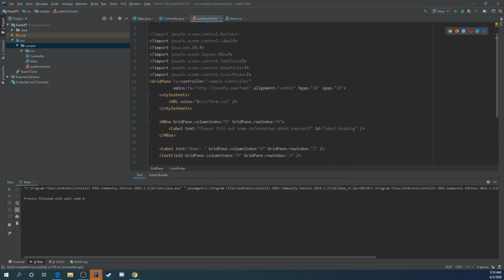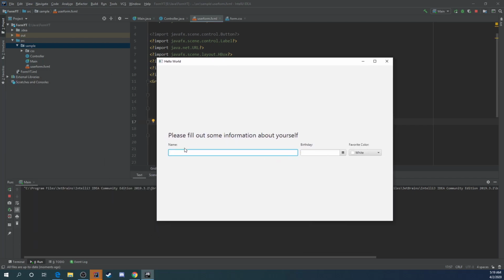All right, so one thing though I want to come up here and do that I didn't do before is change this, because whenever we were running this, I'm going to run it again real quick just to show you. We're getting this really long name input field, and I don't necessarily want that.